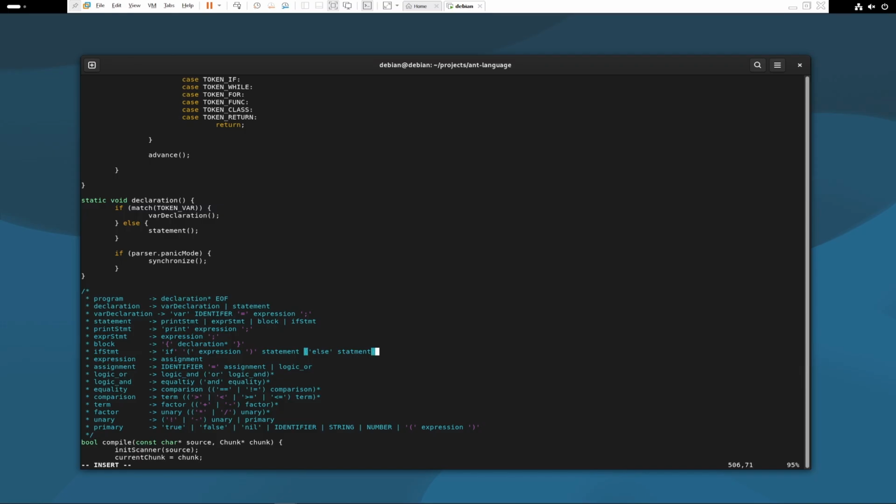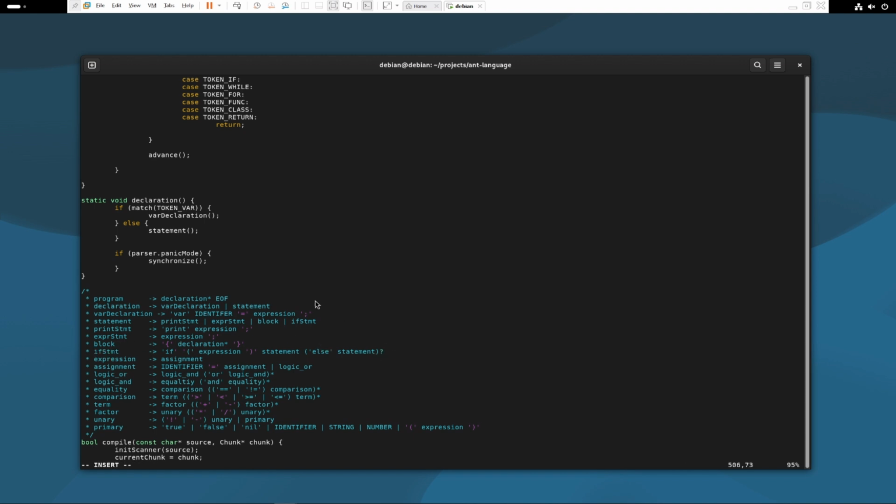You can do else or not. The user will decide if they will do else after if or not. So this question mark means that it's optional. You can do it or you cannot. Statement.